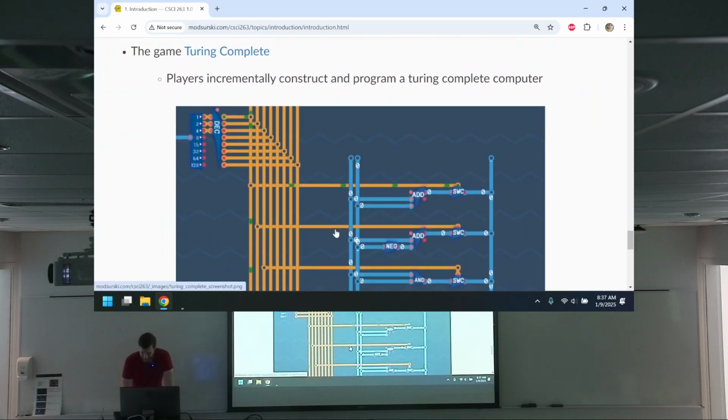All right, and here's a weird one. Another supplementary resource I would recommend is a game you can buy on Steam called Turing Complete. You start with things like what we're talking about. You don't start with transistors. In this game, you start immediately with logic gates, but we're going to be covering logic gates pretty soon in the course. And you work toward building a far more complex computer than we're going to build in our simulator. And this is a game. It's a fun game that you can play.